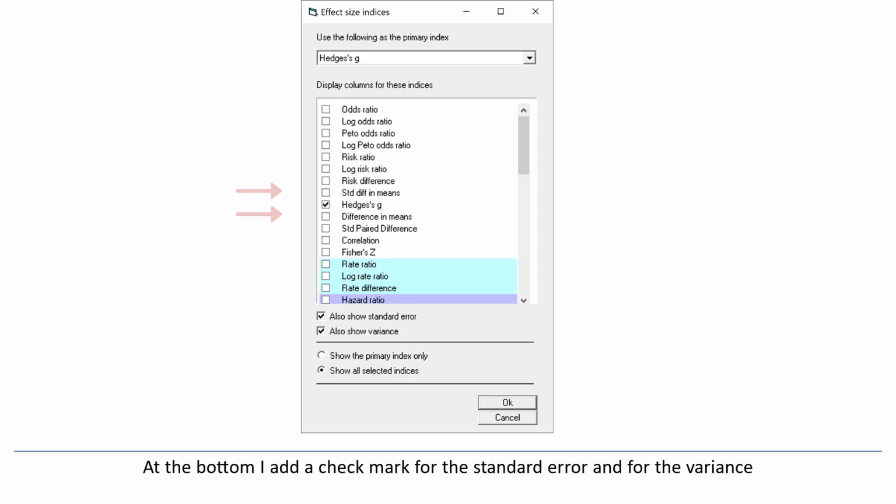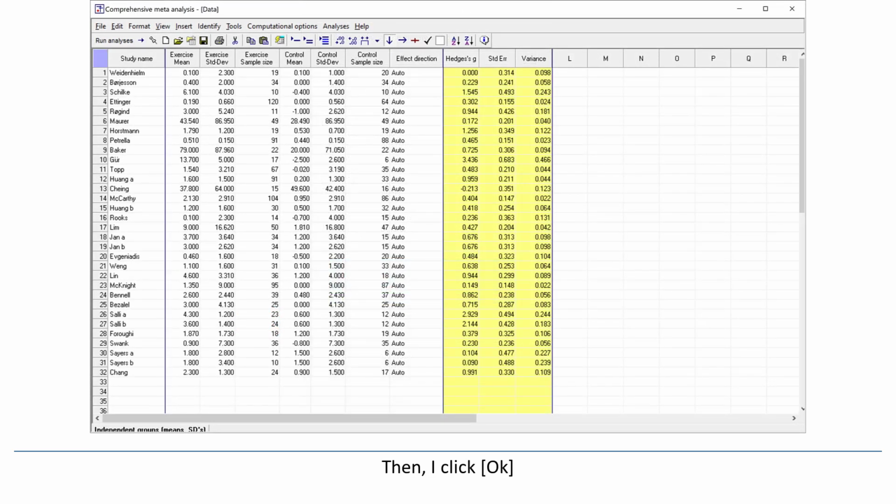At the bottom, I add a check mark for the standard error and for the variance. And then I click OK. At this point, I'm displaying Hedges G. This would be a good time to save the file. I click the Save icon and I give the file a name.